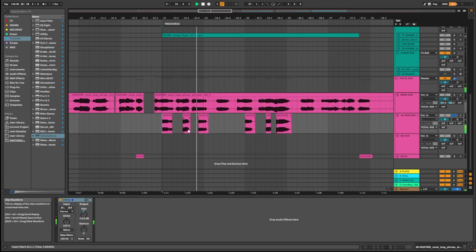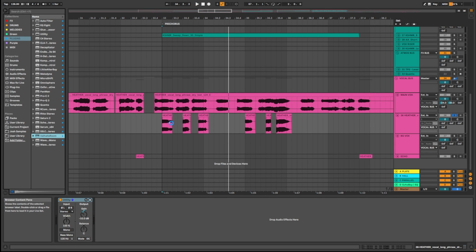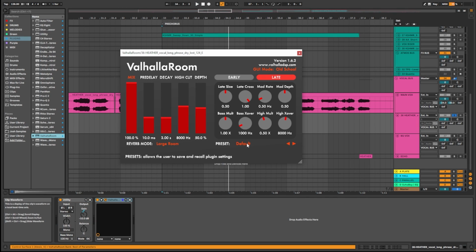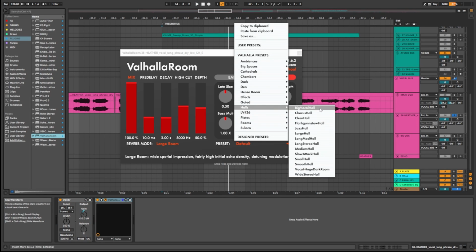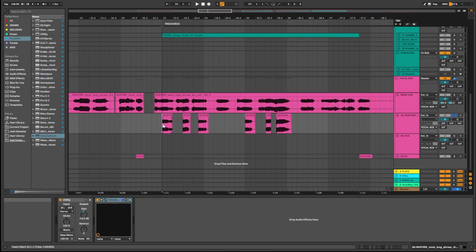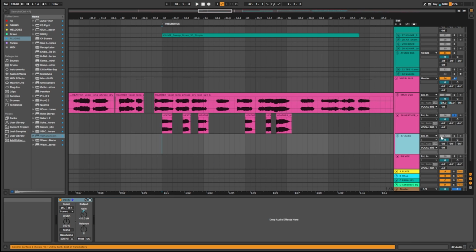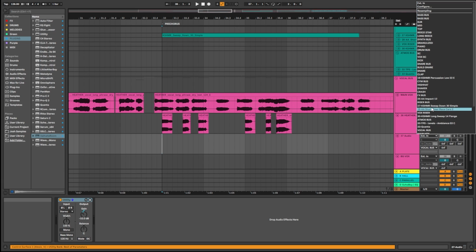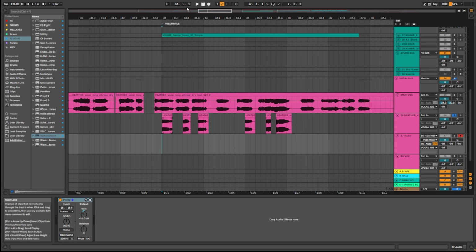Lost without you. Now we're going to grab a reverb, and we're going to put it on here, and we're going to go to a hall setting. Let's do big vocal hall, and we're going to turn the decay up, and now you should have this. Next, we're going to add another track and put the input to the track that we just made. We're going to go ahead and render that out.